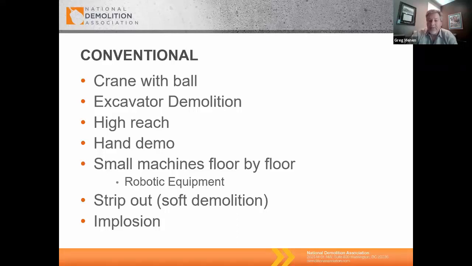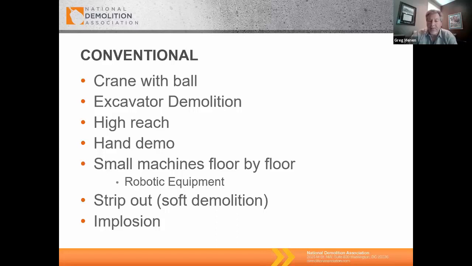Excavator demolition. We've separated that from the high reach that you can see on here. Although they are both excavators, the high reach is such a specialty piece and new into our business that we try and separate those to see where we go. Hand demo. The hand demo has really changed dramatically as well between the use of minis, skid steers, and one of the biggest introductions is the use of robotic equipment. The majority of what we have currently now is the Brock and the Husqvarna, and they do tremendous work. It is a very neat way of doing things, and something that everybody should probably look into.